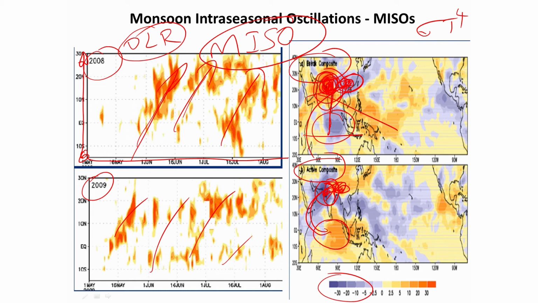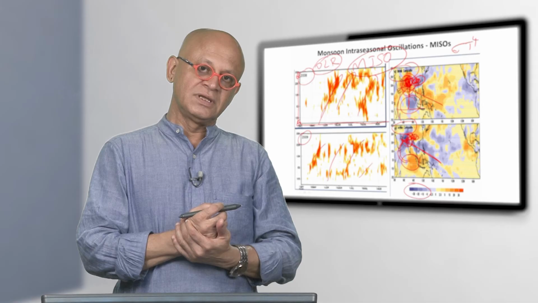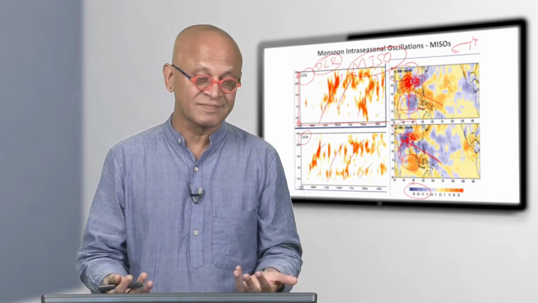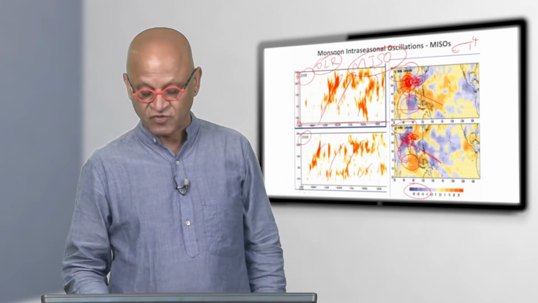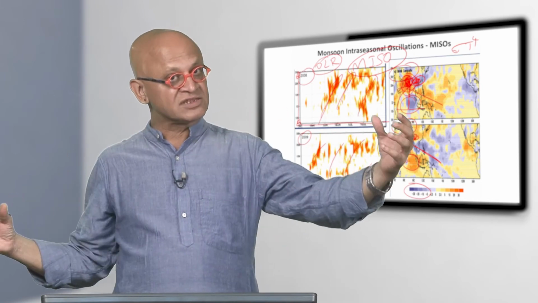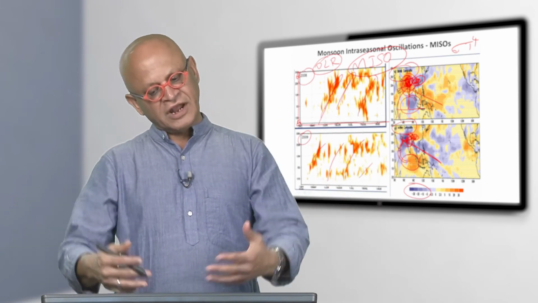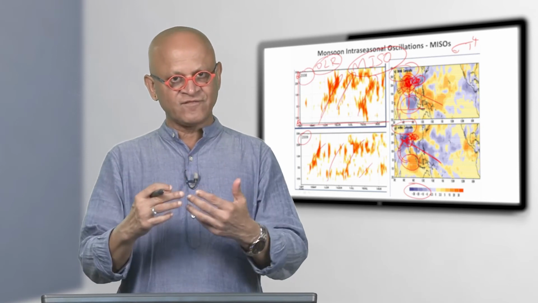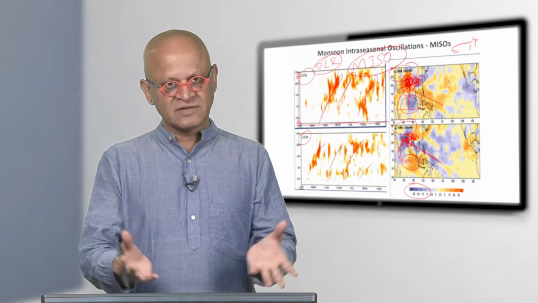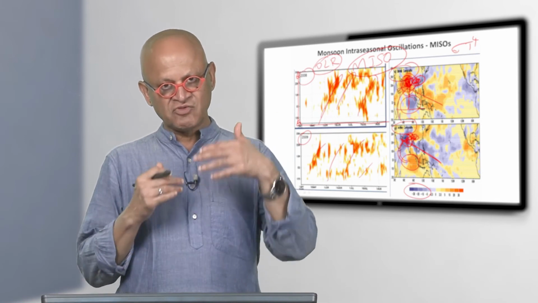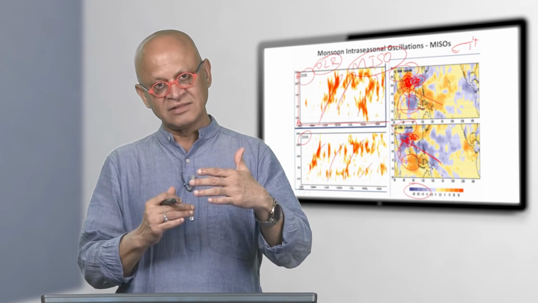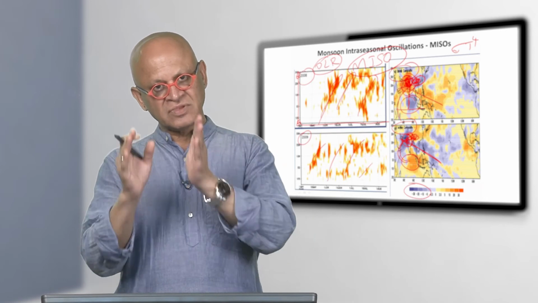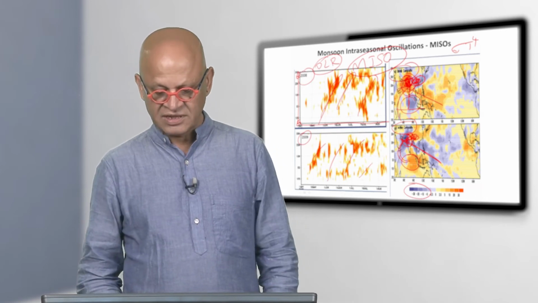So you can see that all these have large scale structures, which is good, because that means usually they can be predicted more easily, okay, at least in theory, if we understand what creates these large scale patterns. So kind of go through it. It's not very complicated once you get the handle of the circulation. You already have the basics of the Hadley cell, the Walker cell, and now we are just adding a kind of a local Hadley cell, plus this north-south oscillation with some east-west variability as well.